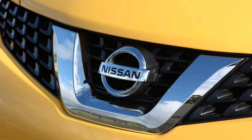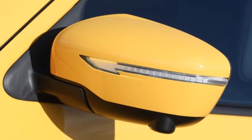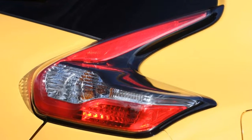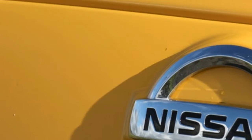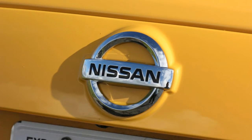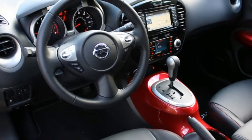As for the Kicks, it shelves the turbo engine for a naturally aspirated 1.6-liter that makes a paltry 125 horsepower and 115 pound-feet of torque. Not only is that significantly less than the Juke, it's nearly the lowest powered vehicle in the segment. Only the base, turbocharged 3-cylinder Ford EcoSport has less power at 123 horsepower. But it exceeds the Kicks torque figure with a total of 125 pound-feet. Plus the EcoSport has a more powerful optional engine.